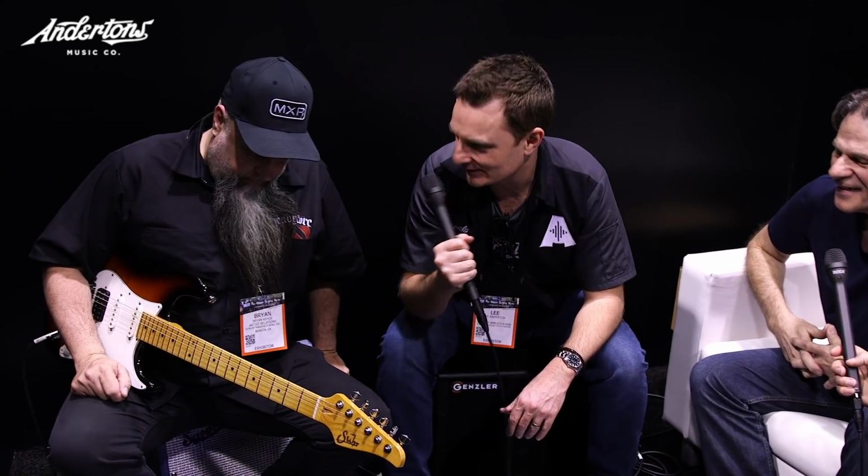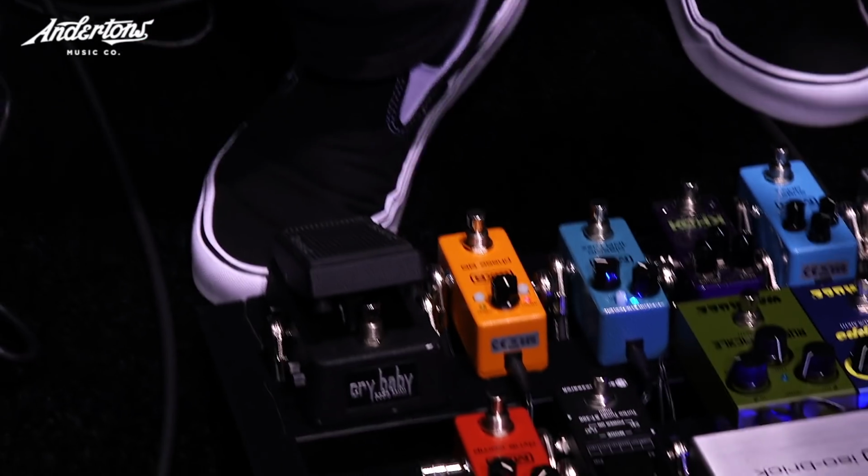As always, there are plenty of new pedals from Dunlop, covering the Dunlop brand, the Way Huge brand, and the MXR brand. And Brian is going to do a spectacular job, no pressure, of taking us through these new and exciting pedals. So what I want to start with is the Mini 535Q. Comes in a little tiny package.